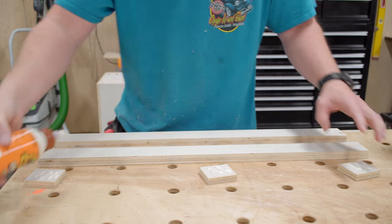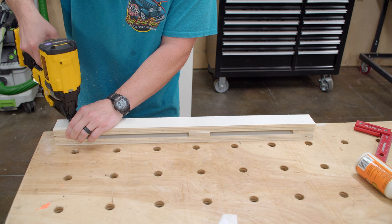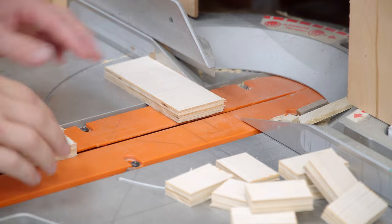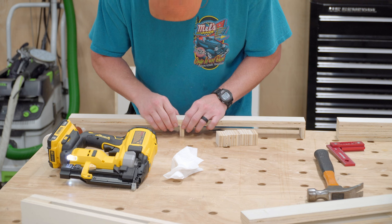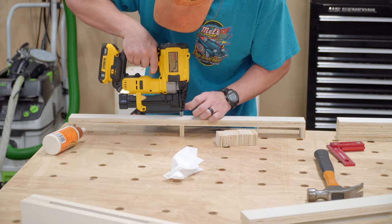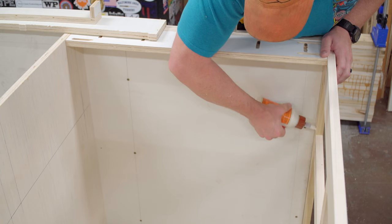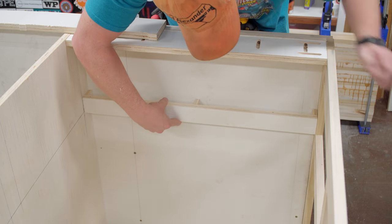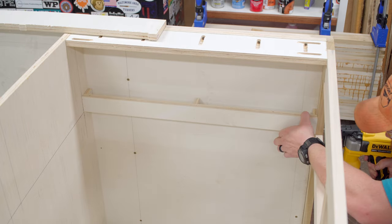The structure between the drawers will be a pair of three quarter inch strips with half inch blocks glued and pinned in place, making sure the strips are square and the ends line up. Smaller half inch plywood pieces are needed for the side assemblies, installed perpendicular as they're only needed to space the longer strip away from the sides. Glue and pin nails to hold while the glue dries. That makes two two-side mounts and four one-side mounts. The side mounts are installed with plenty of glue and pin nails, referencing off of the pencil lines in the back and the lower corner of the drawer opening.